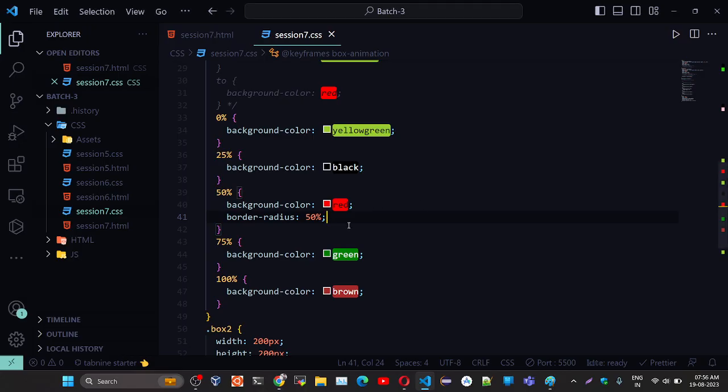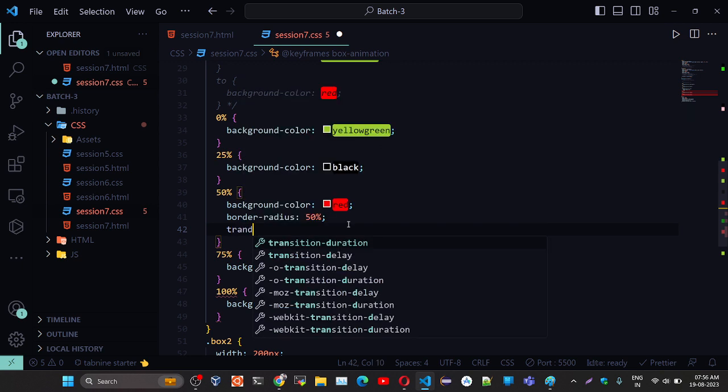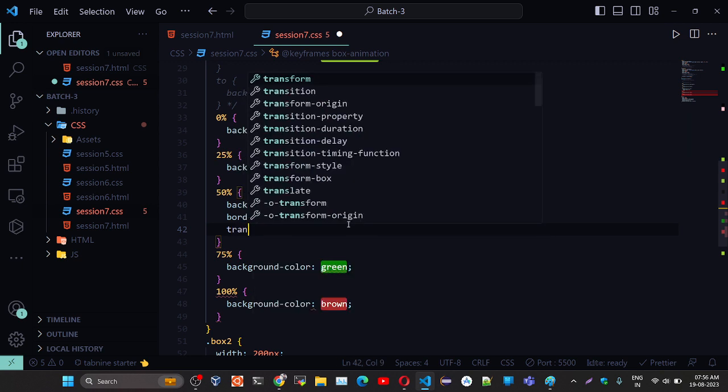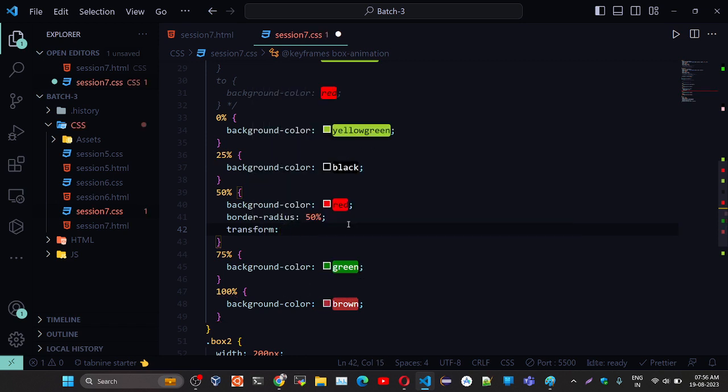Okay, same like this. If you want, for 50%, to transform or translate, transform values. And just now we have discussed, right? Translate. I will move it on the x-axis.